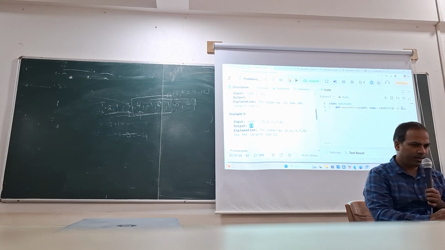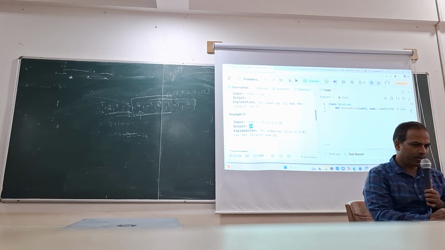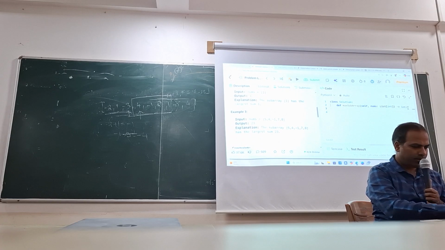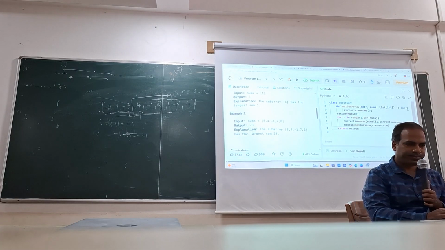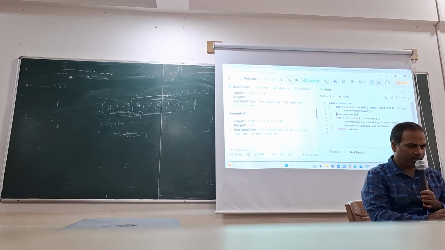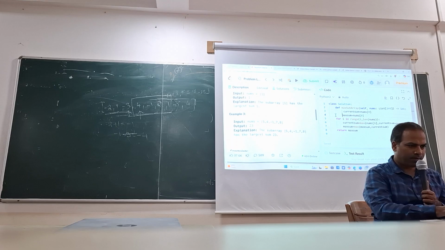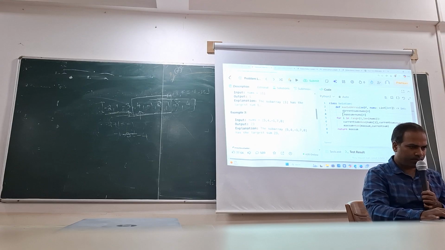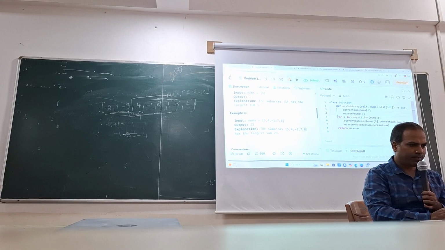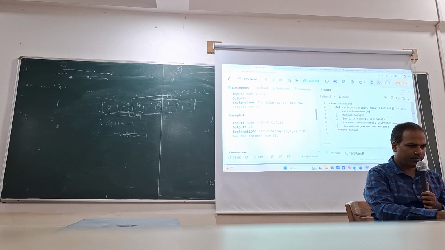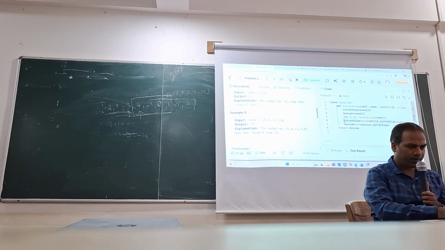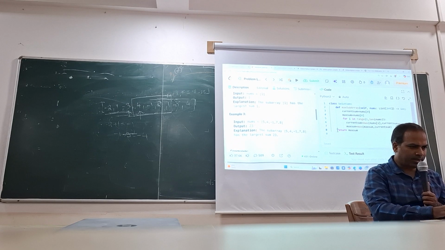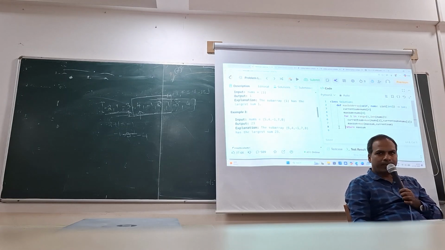And come to this point: for i in range. Now after this, Control V. Just paste it, that's all. Let us give all of them and see. Look at the spacing. Just keep it inside. These are all indentation. The return is at the level of 4. Okay, done. This is the code.